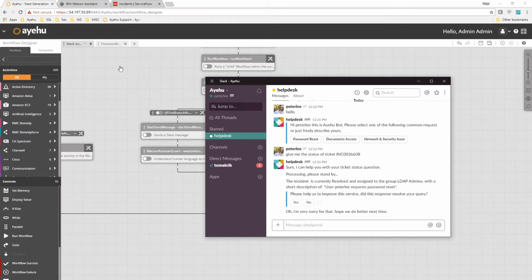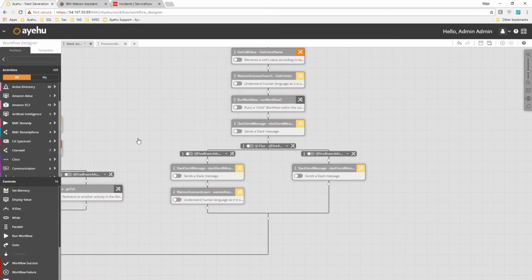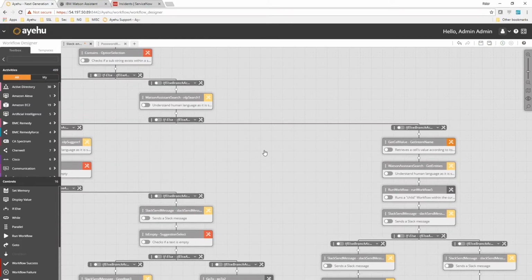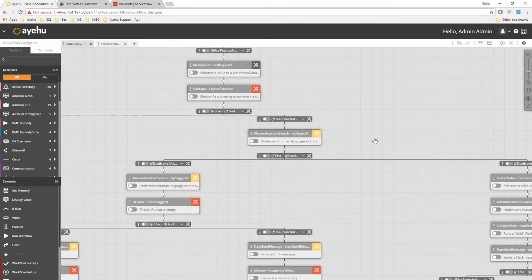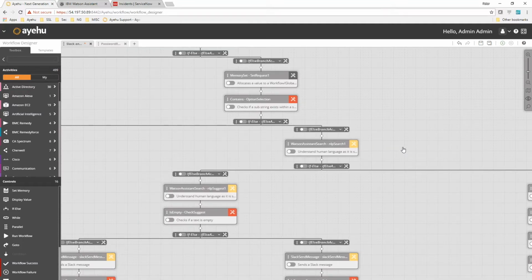Okay, so we're going to close it out. So let's go back into the workflow and see the process of how this happens. So up front, here's the workflow. This workflow is actually the master workflow for handling all three of those types of requests. The workflow designer allows a very simple way for me to customize my conversation as I go downstream. For those who are familiar with Watson, the dialogue concept of going through a tree of questions and answers, it's very similar logic in the workflow designer as well, where I can build conditional branches or a conditional tree as I step through.